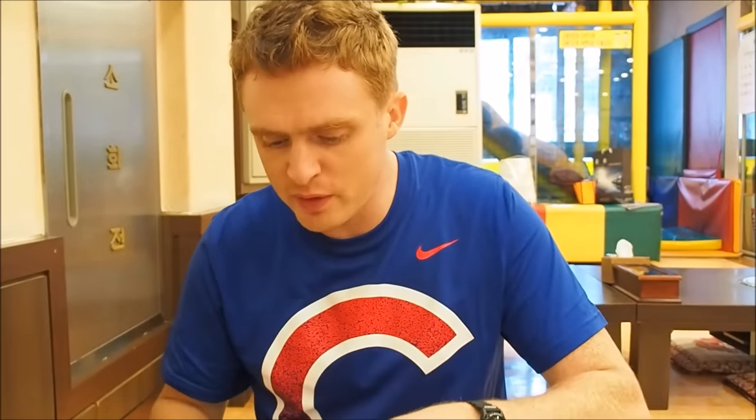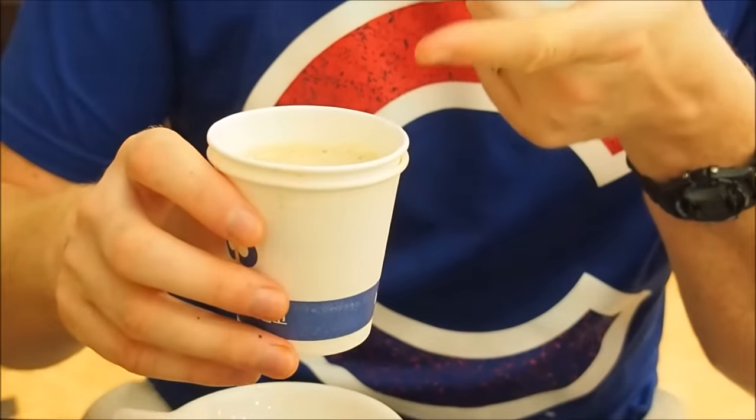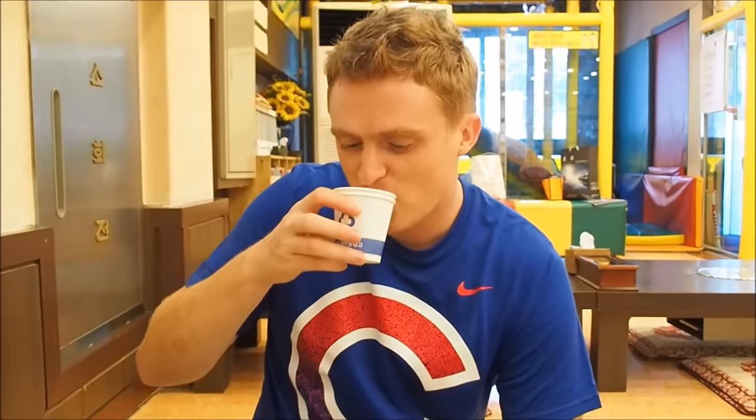One of the other cool things is that sometimes you'll find in Korean restaurants they'll have these self-serve coffees. And man, are they ever good. I'm on a bit of a diet these days, I'm not gonna lie, so I'm having black coffee. But this one has a lot of milk and sugar, so this is like a dessert coffee for me. A little bit of a cheat here.